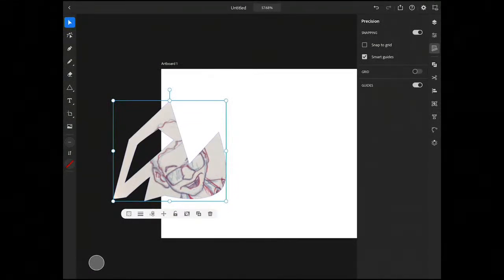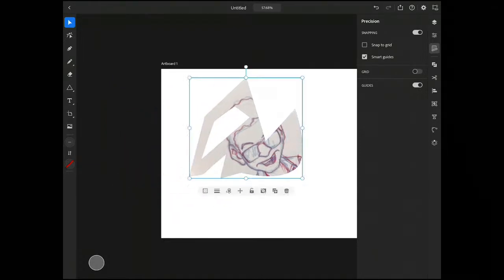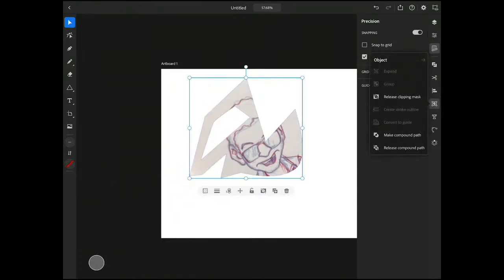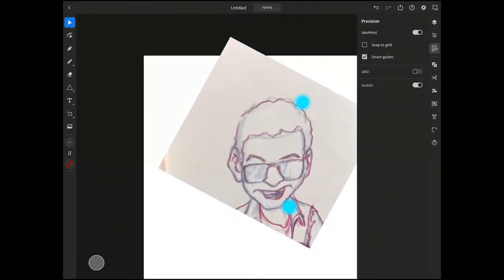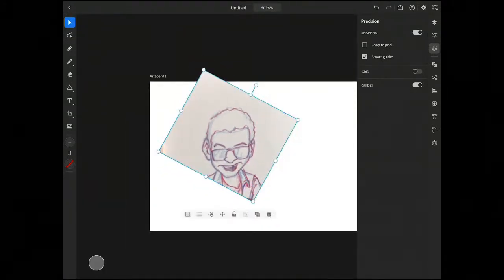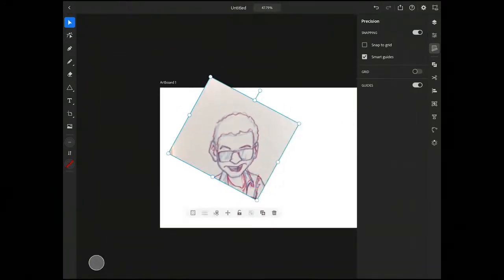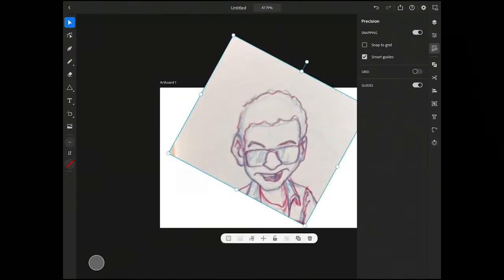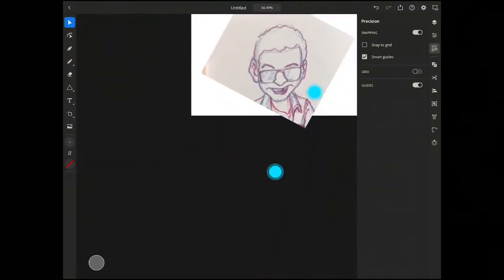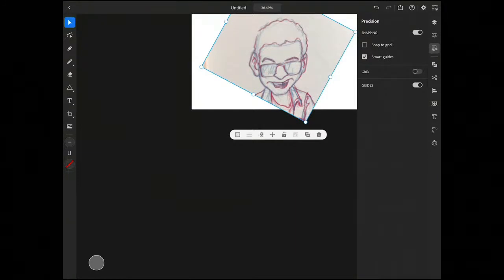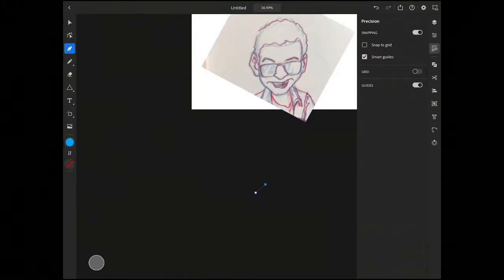And let's see. Now, can I just ungroup this? Release clipping mask. There we go. Rotate. Now, if I hold this, does it? I want to be able to resize this with a pinch rather than a thing. Okay, I'm gonna come back to that later. I want to try the thing that James just said. So, if I go here like this and I make a little weird shape, here's my weird shape, and let's line some of that up so it looks somewhat intentional.